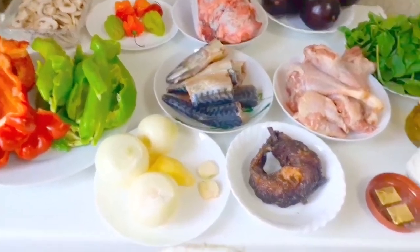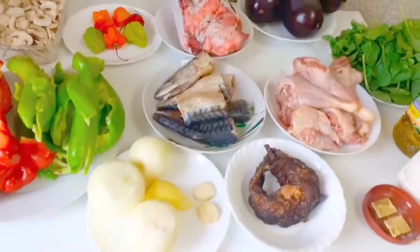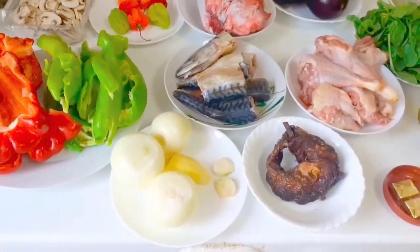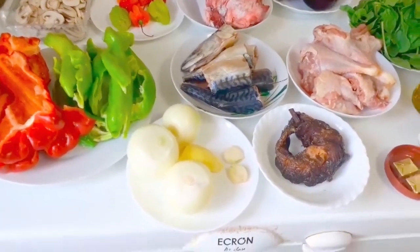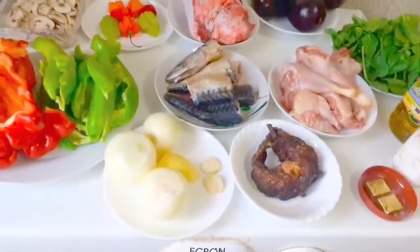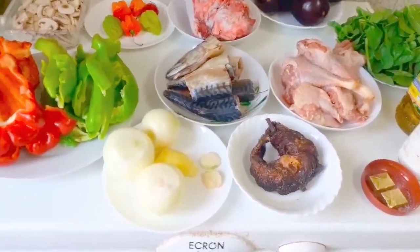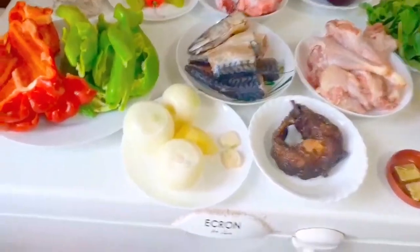So guys, today I'm going to be preparing garden egg sauce. This garden egg sauce that I'm going to be preparing, I'm going to use it to eat white rice, guys. I'm going to be preparing it in another form, guys, that you guys are going to be watching right now. So yeah, the ingredients I'm going to use to prepare it, guys.